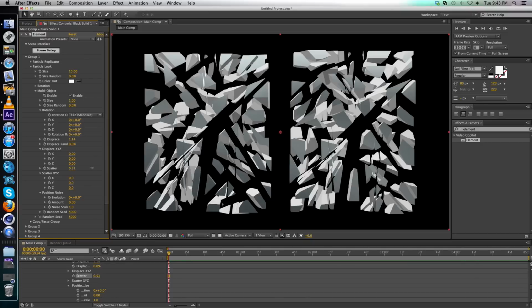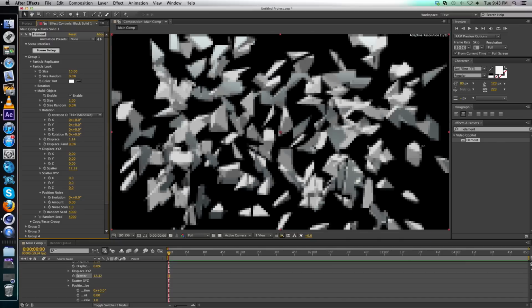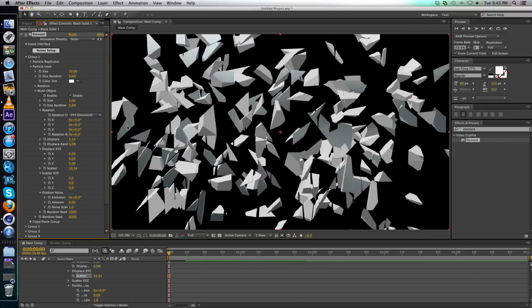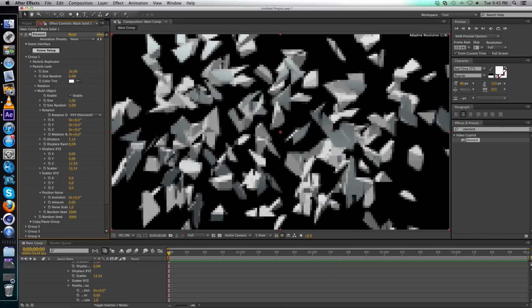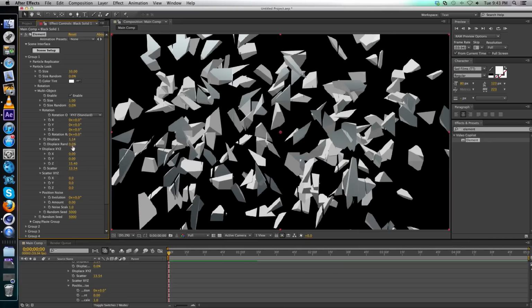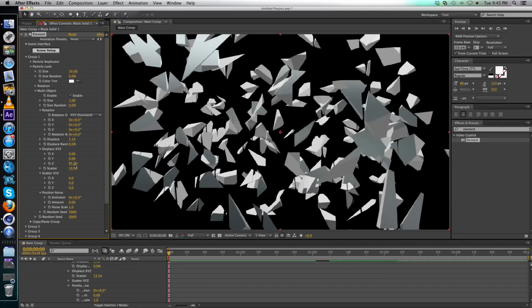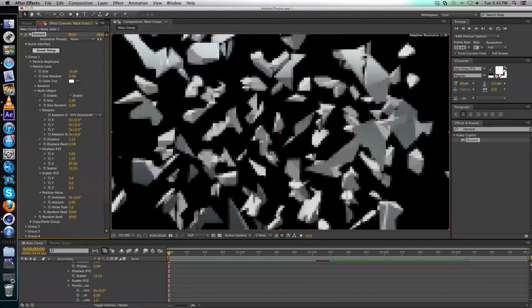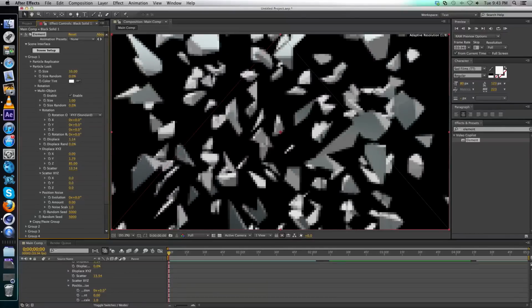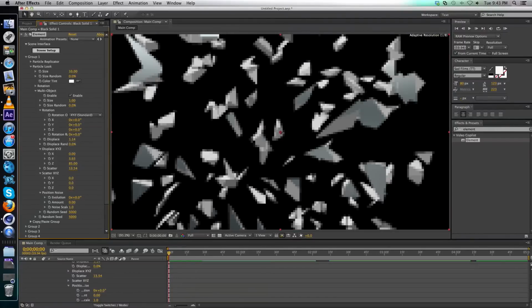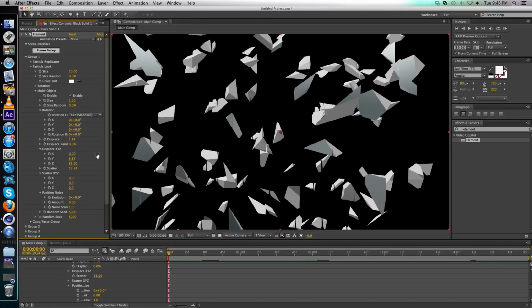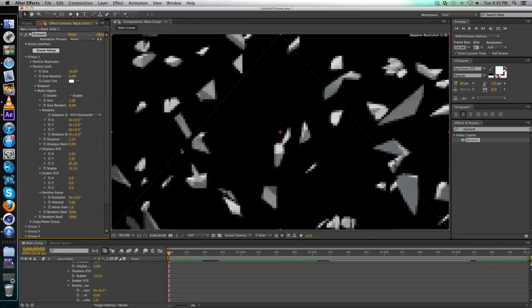So just put up the scatter really much like that. You know, you get all random pieces. But to make this really look 3D, you have to displace it in X, Y, and Z. So for Z-axis, just put this up, a little more maybe. You can really see it. That's okay. The y-axis, don't play around too much with that, but like this is okay, I guess. Maybe a little more, a little more, a little more. And the x-axis, just drag that as well.